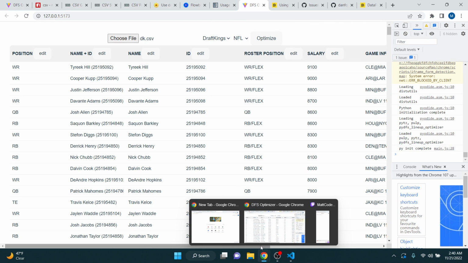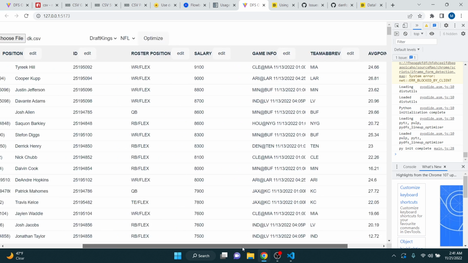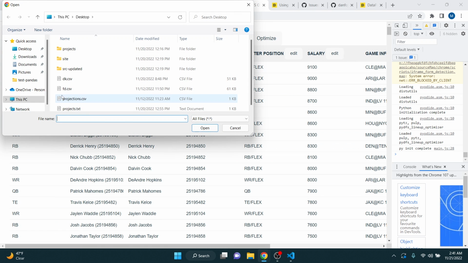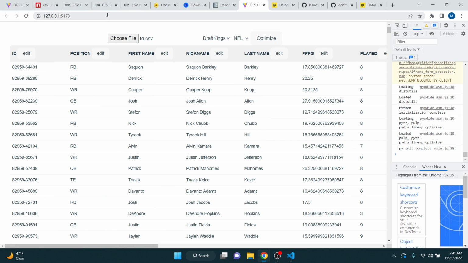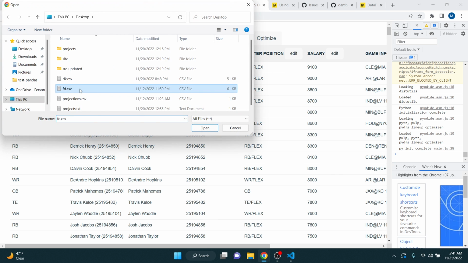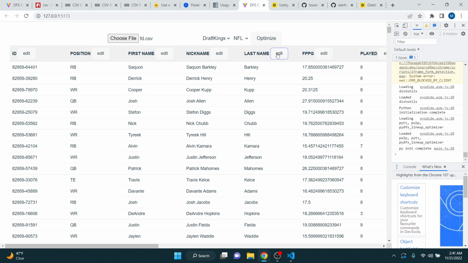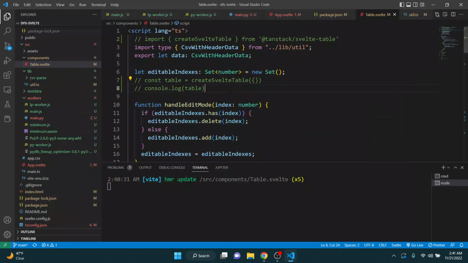Nice. Looks the same as it did before. Let me try loading another one. It's maybe a little bit slower, but maybe not. It's not too bad. Good thing is, now I should be able to sort it pretty easily, so see how that works.